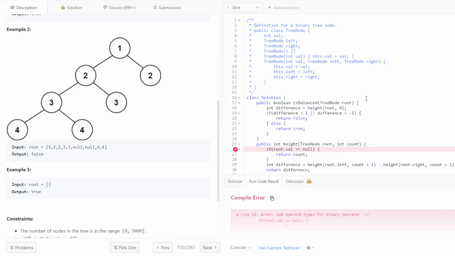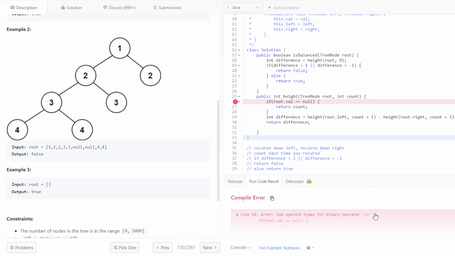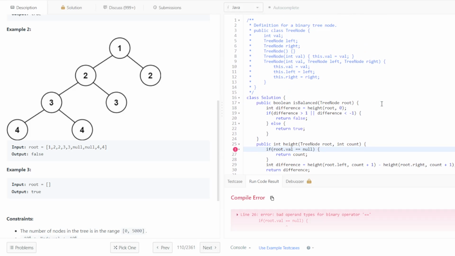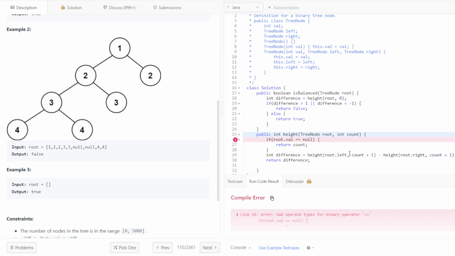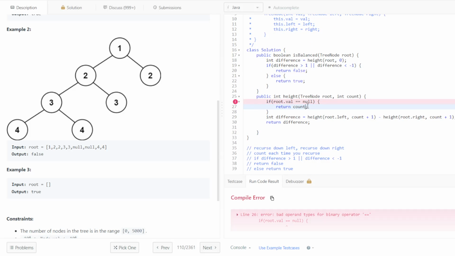So why can't I do is null though? Should be double equals. It's an integer, int val. Still a tree node object. I don't see what the error is here.